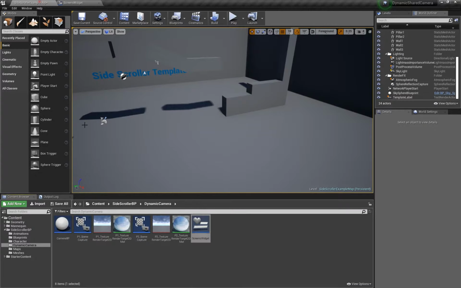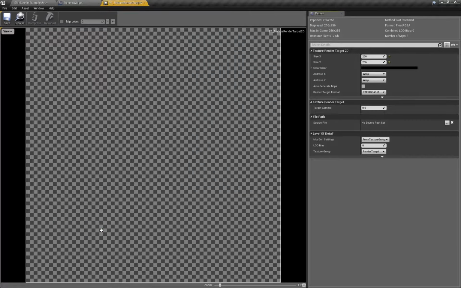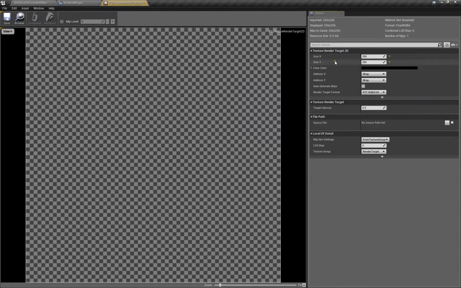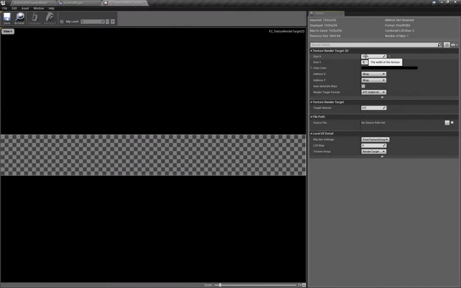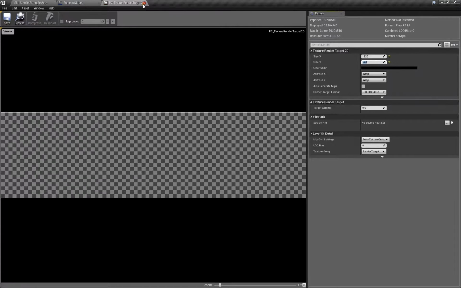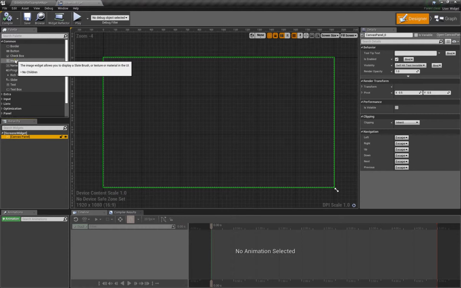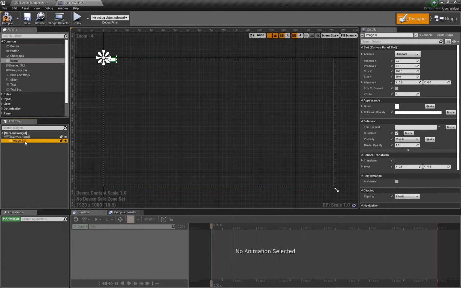And before we forget, let's go to the textures, and let's set that to 1920 by 540. Done. The other one as well, 1920 by 540. And then here, let's create an image, duplicate it.